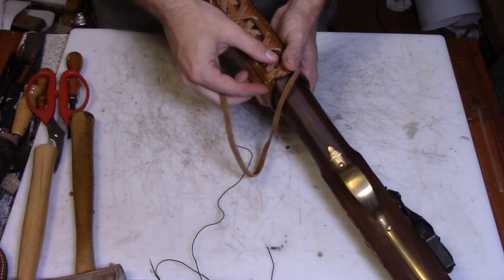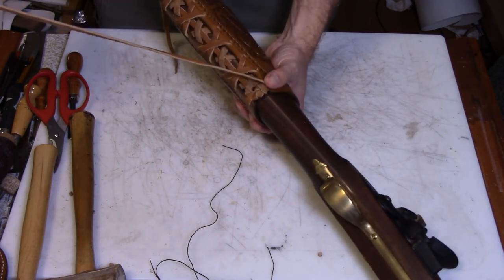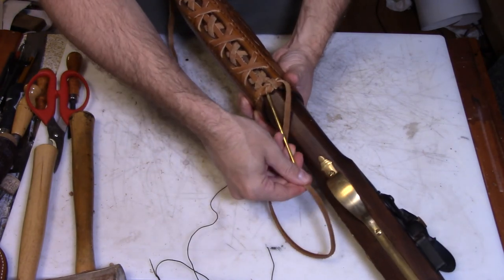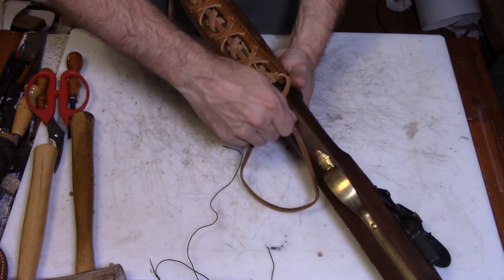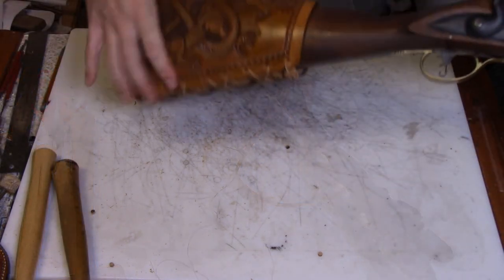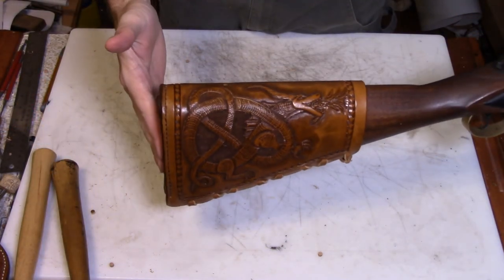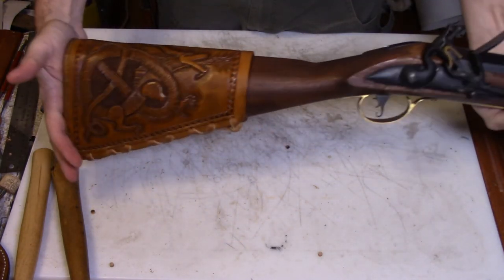That way there's enough extra on there after I trim it off that if it ever has to be taken off and put back on, it's still possible. If you trim it off real close, then you got to get a new piece of lace if you ever have to put it back on. Okay, and there is our rifle stock cover, or in this case, blunderbuss stock cover.